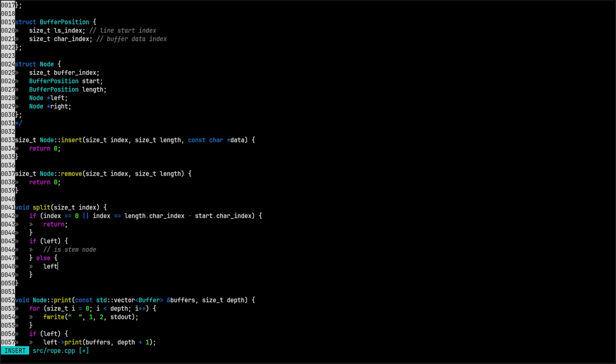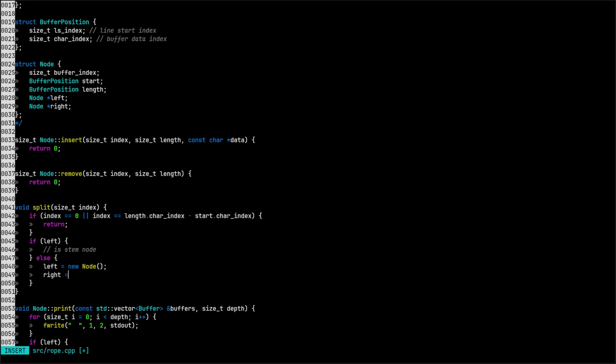Go ahead and allocate. So this will be new node. I want to make some changes to this, but I'll deal with that later. That could be the catchphrase of this whole enterprise. I'll deal with it later.